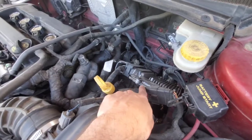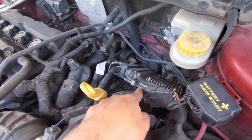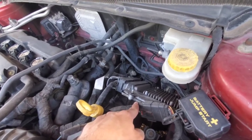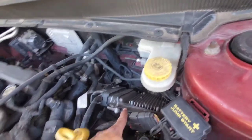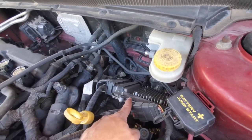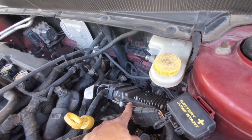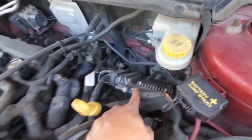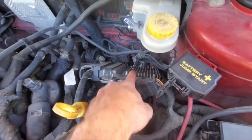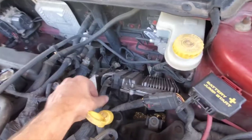Over here is what some people call the ECU — engine control unit — or just the computer. On my particular car it actually contains several modules: the engine control module, the transmission control module, and one other I can't think of off the top of my head. Just know that when someone's talking about your computer, this is the part they mean — it's usually recognizable by these fins, which are meant to help keep it cool, and it'll have a huge number of wires going to it.